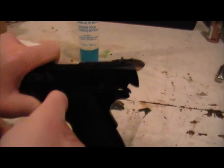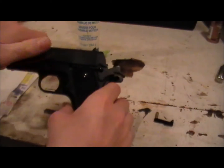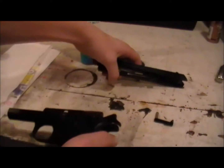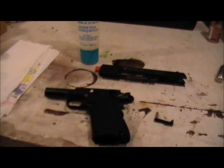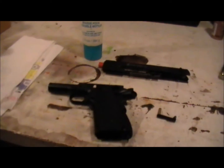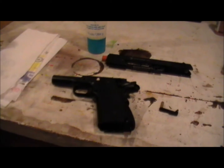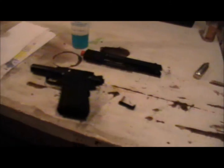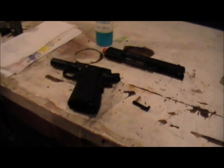And I'm back. Okay, so for the 1911s, you just push out your body pin, the slide comes right off, and that's all you need to worry about. But obviously this applies to any other pistol or any other gas blowback. Just follow whatever disassembly instructions the manufacturer gives for your gun. Just with 1911s, that's how you happen to do it.